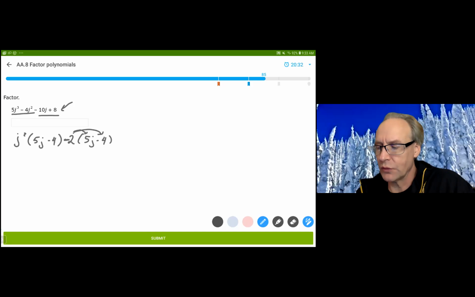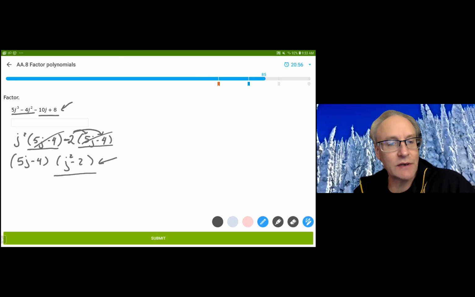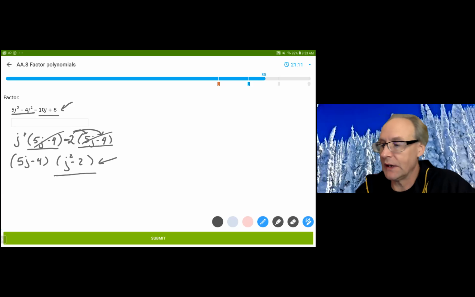This almost worked to be factorable some more. Now that's going to happen pretty often in tests. For example, this ends up being 5j minus 4. That's my common factor I take out. When I take it out, I'm left with j squared minus 2. A very common thing in tests is that they'll give you a j squared minus 4, and then you have to factor it some more. That happens a lot. I haven't seen it in this particular section, but it may come up when we do solving big polynomials, and in Algebra 2 as well. So there we have it.